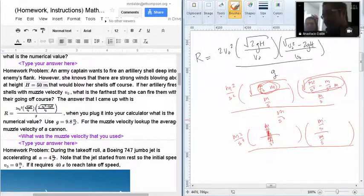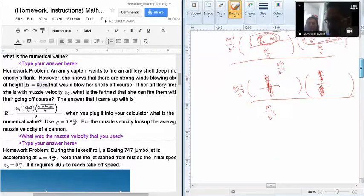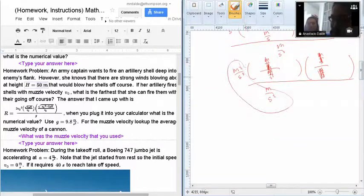Anyway, those cancel out. Do you agree? Okay. So really, on the numerator side, I only have meters squared per second squared. And in the denominator, I have meters per second squared. Do you agree? All right, so now we've got a fraction over a fraction. We take the fraction on the bottom, flip it on its head, and multiply. So I get meters per second squared times second squared over meters.